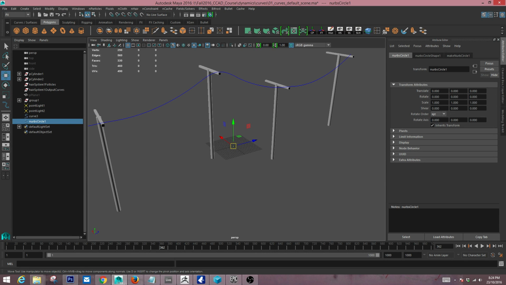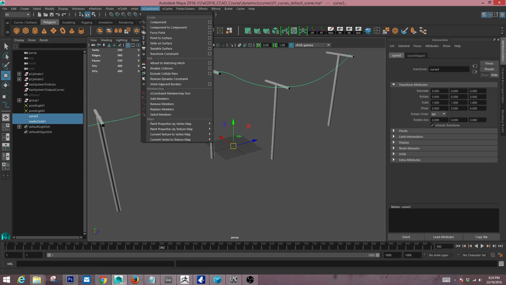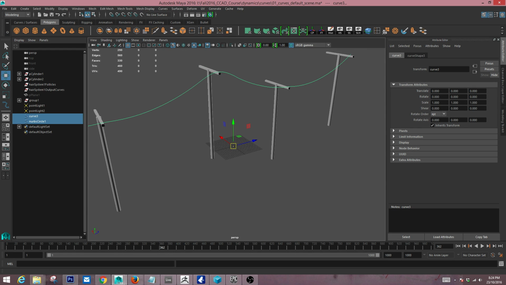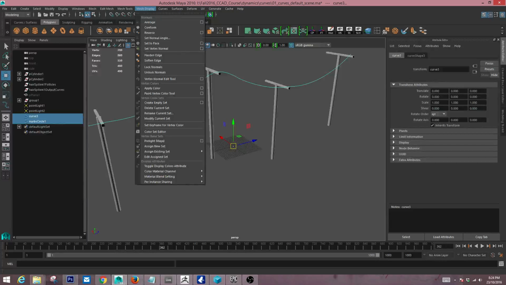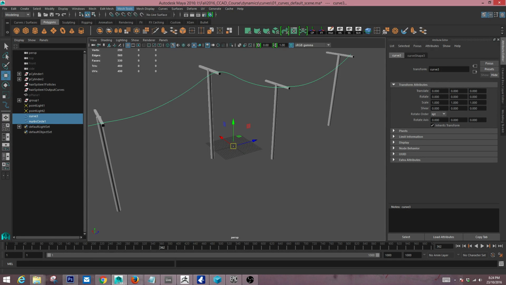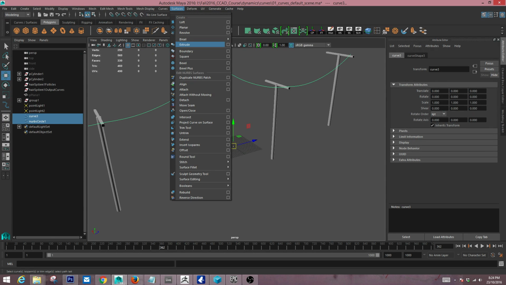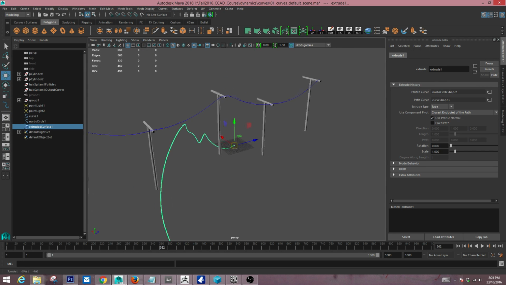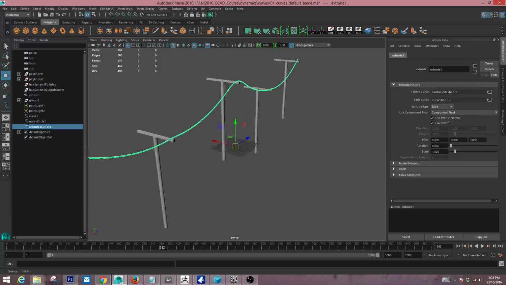We'll grab our circle, grab our curve, and then we're gonna go back to our modeling shelf, and we'll go to surfaces, extrude. So that's going to give us some weird results, but we're going to fix that. Over here under your extrude history, tube is fine. This closest endpoint to path, we want to change that to component, and then click fix path. There we go.